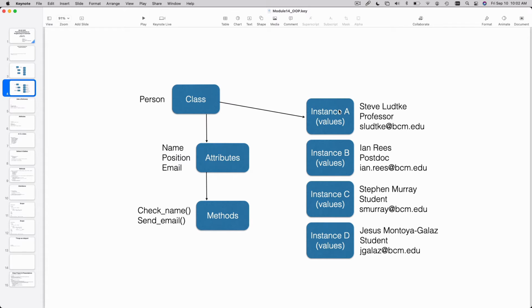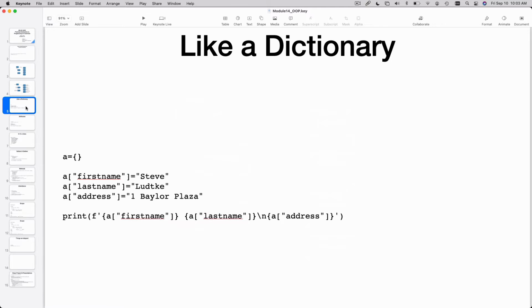Then an instance of the class, this would be like if you have the image class, when you read a particular image from the disk, that is an instance. Whereas the class is the definition of images in general. So this is abstract, this is specific. Right, how do we define classes in Python?